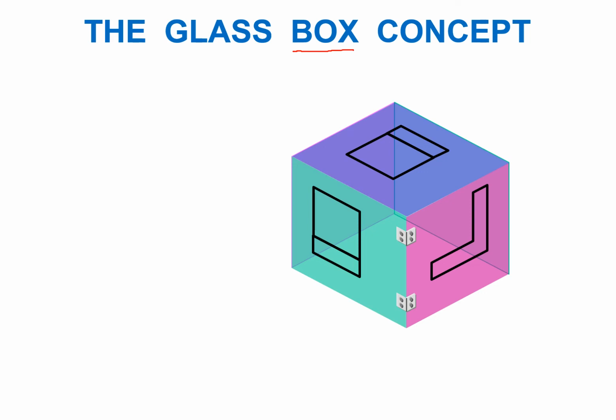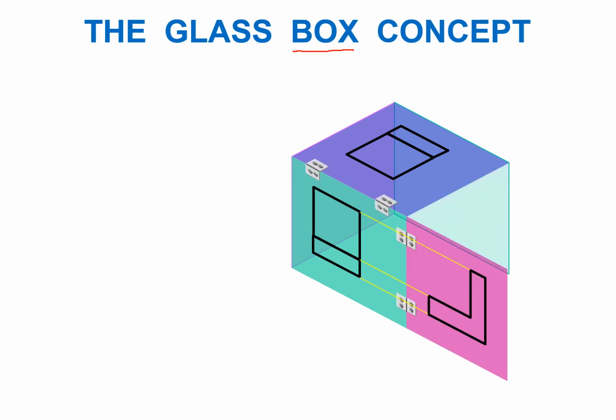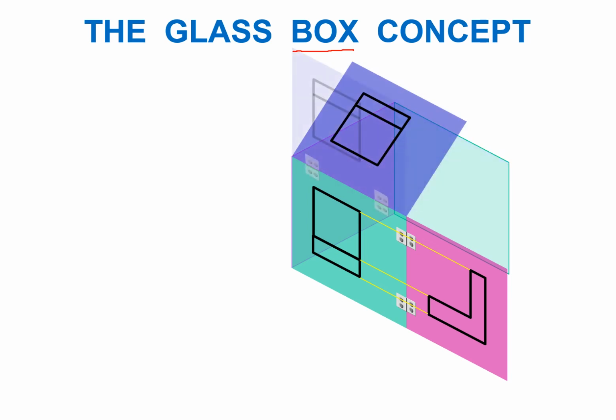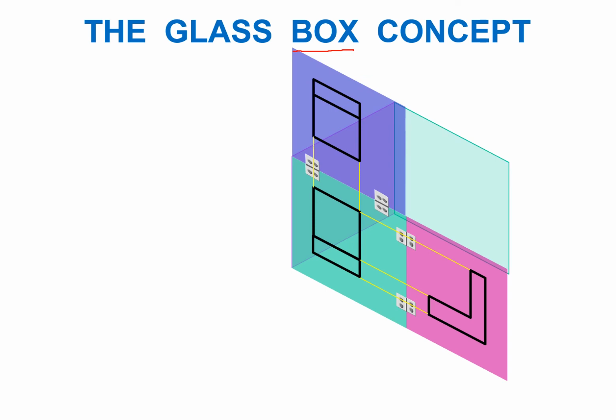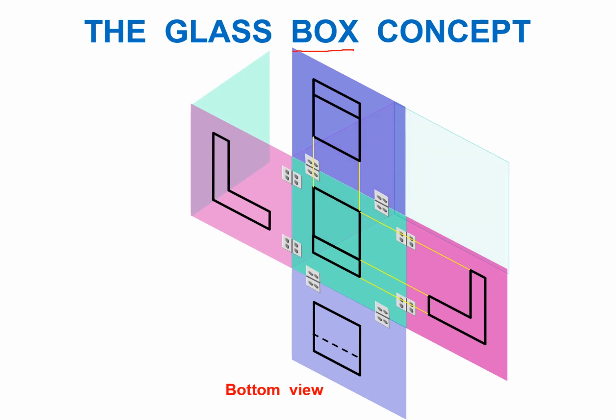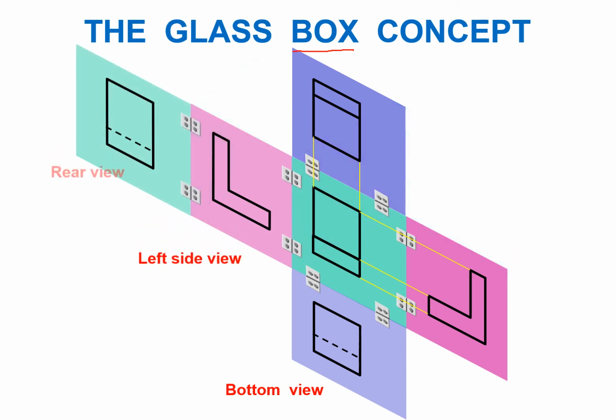Once the views are drawn onto the 6 principal planes, we open the glass box and we get the 6 principal views of this object. So this is the right side view, the front view and the top view that you are seeing. And once all the other sides are unfolded, you will get the 6 principal views of your object. And now you can see the bottom view, the left side view, the rear view. So this is the glass box concept, that you place your object inside the box and then you open the box, and once you open that box you will have 2D views on each face of that box. You have 6 faces of that box, so you will get 6 principal views. This is again the front view, this is the top view, this is the right side view, this is the bottom view, this is the left side view, and this is the rear view.